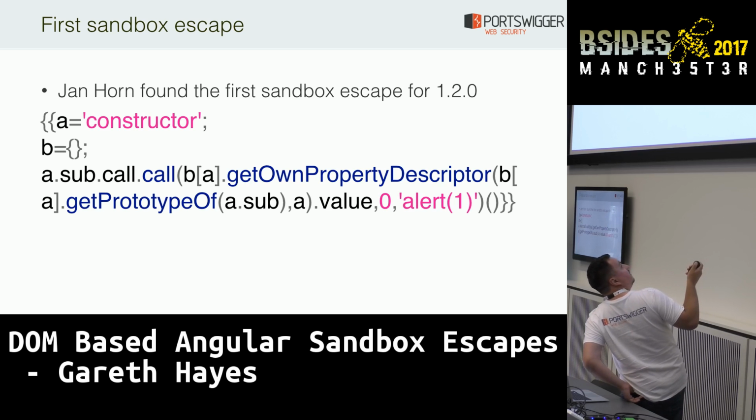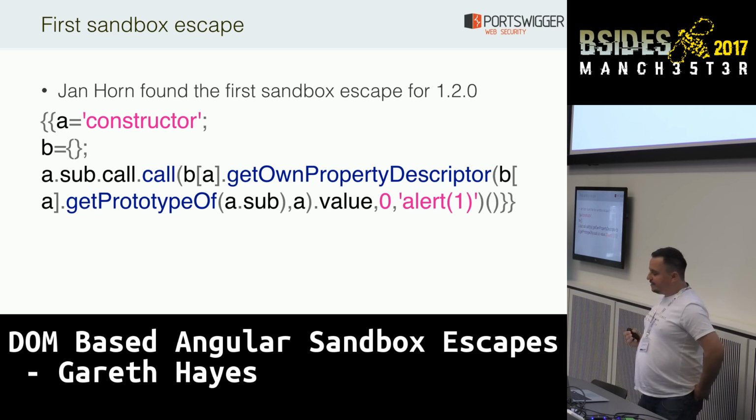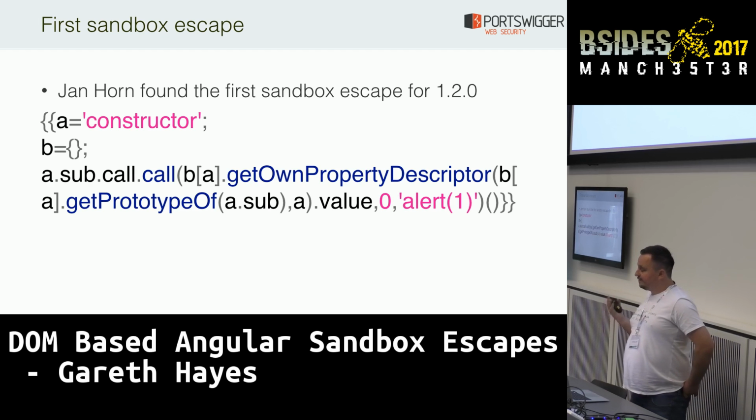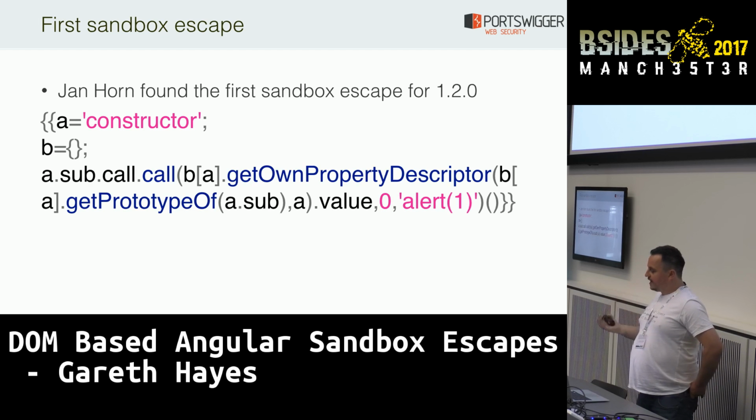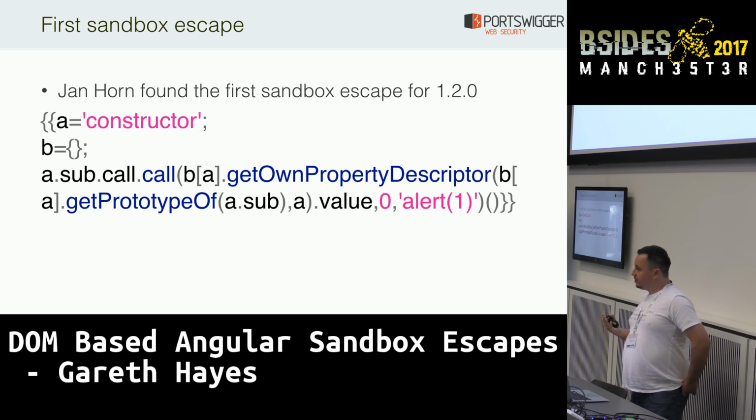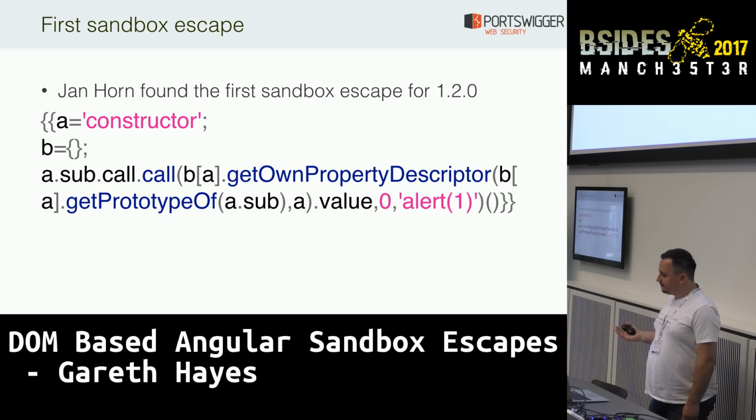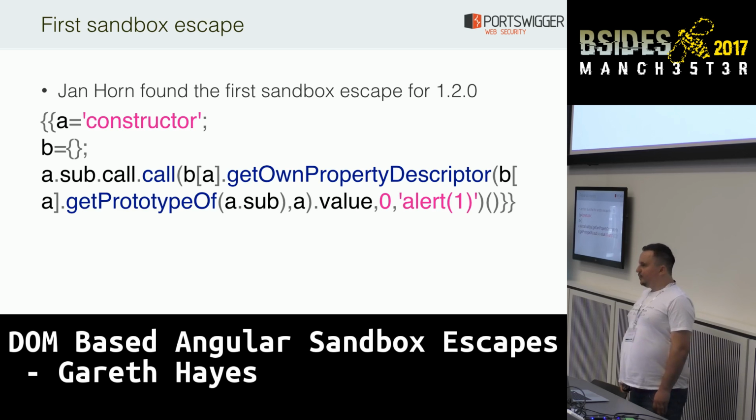Here. So that argument assigns the object that you want the function to execute with. But for the function constructor, this is not important. It executes on the window. So he provides 0 as a minimal value for that. So it's not important. Then he passes the string alert1, which will call the function constructor, generate alert1, and then bypass the sandbox. Phew.